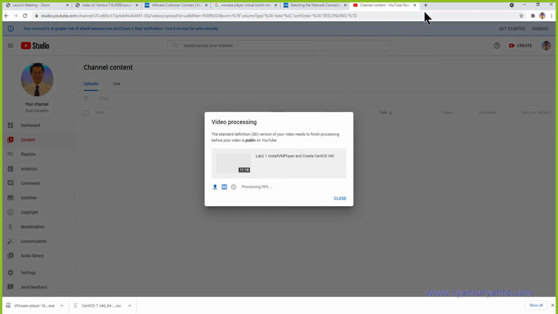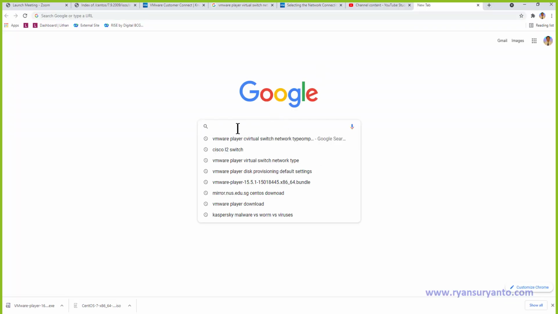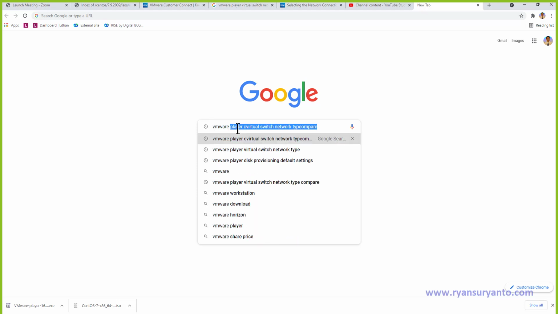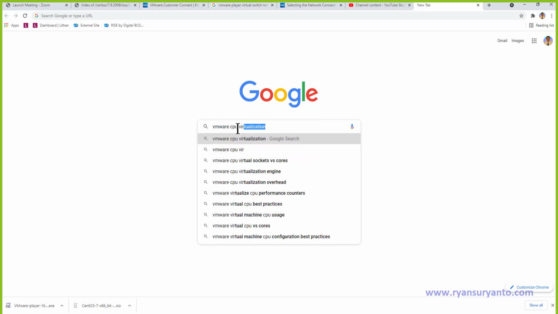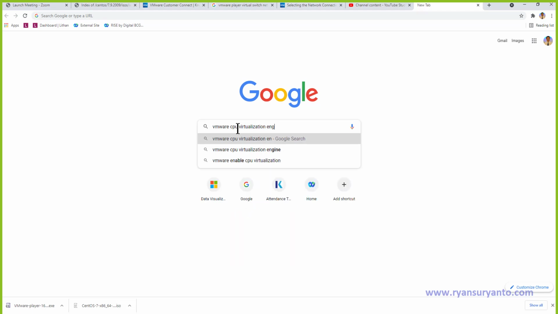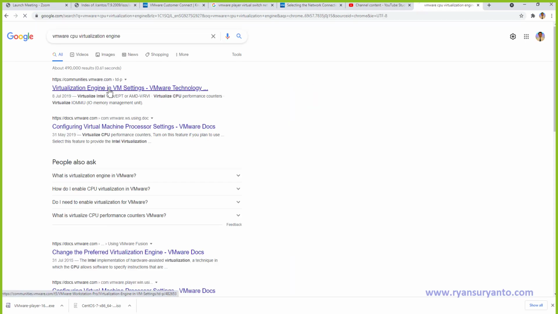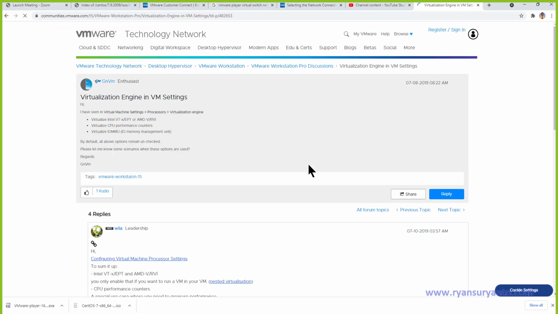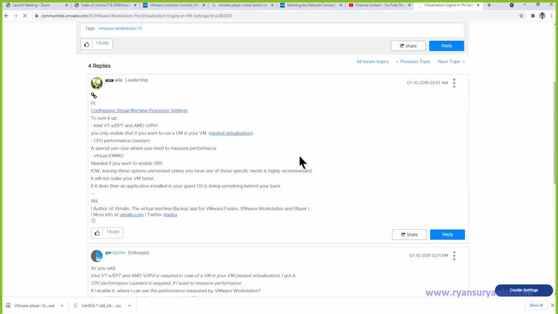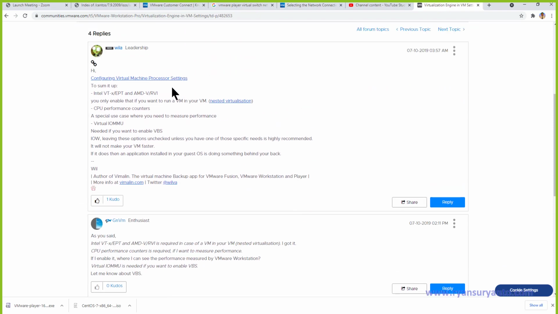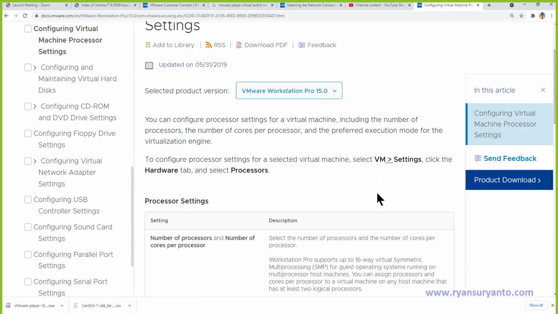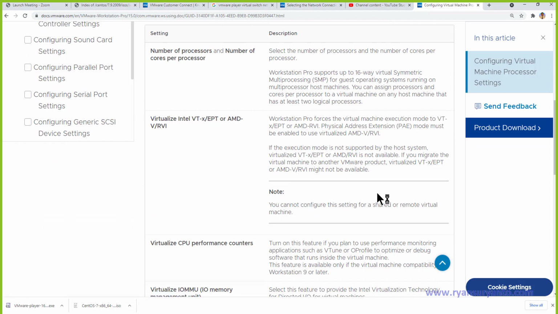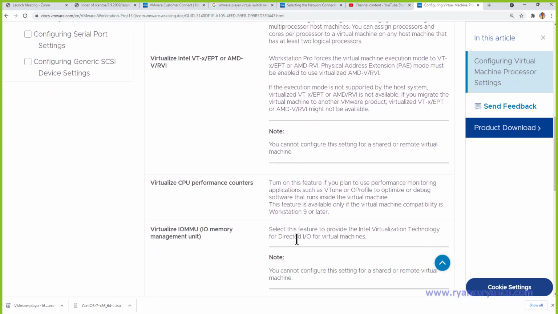Okay, done. Oh, still 99%. VMware CPU virtualization engine. Okay. This one, IOMMU.